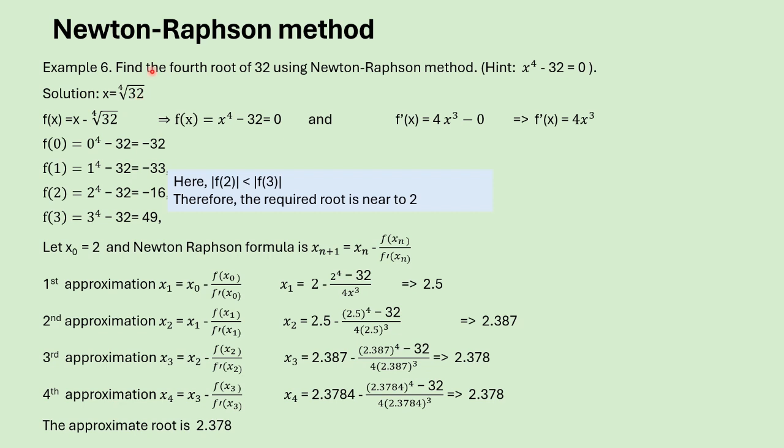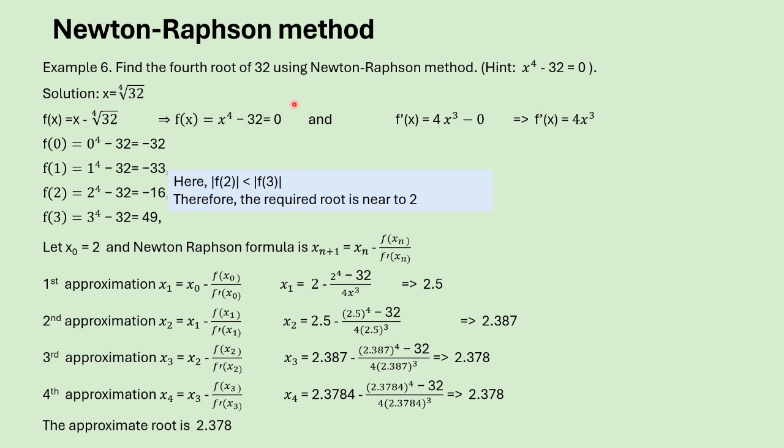So now f of x is equal to this, 32, you bring it this side. Okay, so x minus fourth root of 32. This can be written as x to the power 4 minus 32. That is raising to the power 4 here. Okay, we get this. Now we have to find f dash of x. So on differentiating this will become 4x cube minus 0. So f dash x will be equal to 4x cube. Okay, so now we got f dash of x value and f of x value.